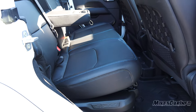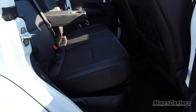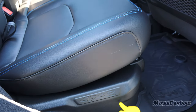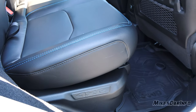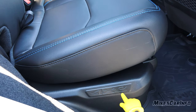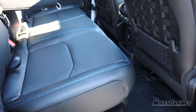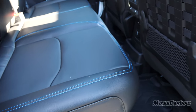Now the back seat is a little bit higher than the regular Wranglers. Also, the seat doesn't fold down into the floor, because under this back seat is the cooling system and batteries for the hybrid system. So before, this was an area in which you can put some stuff, or basically these seats would fold down into there to make the cargo space flat with the seats. But they had to add that stuff somewhere, so it's a good place to put it.